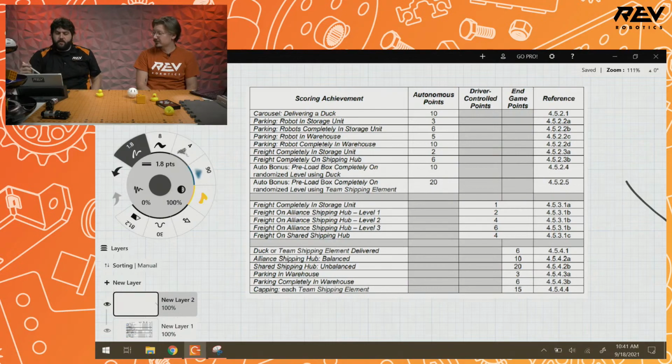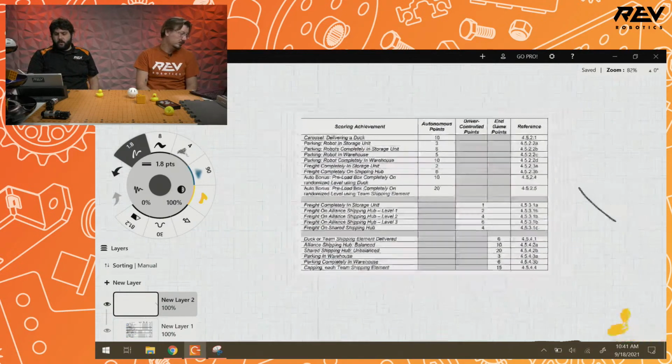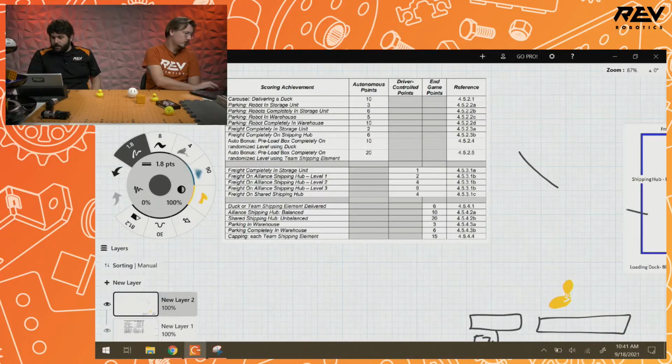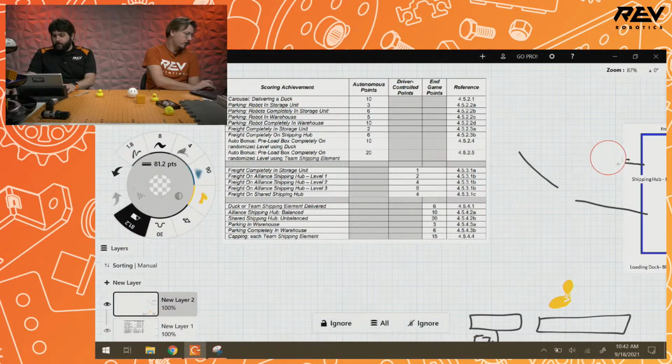Yeah. Okay, so let's back up for one quick second. So carousel delivering a duck. Actually, can I put both of these in the same view? That'd be so cool. No, I can't. I should have practiced with this software.